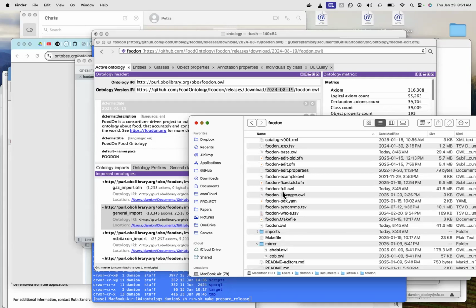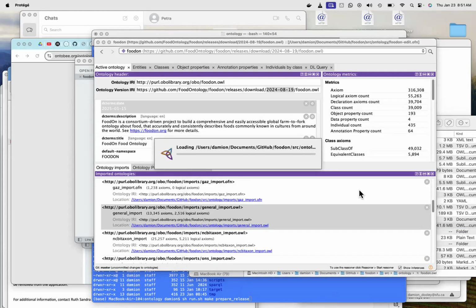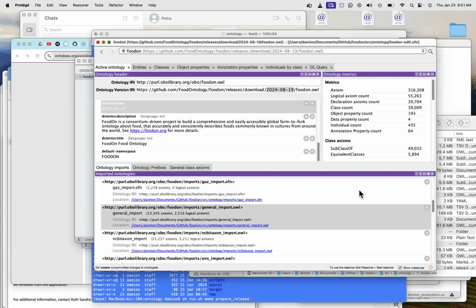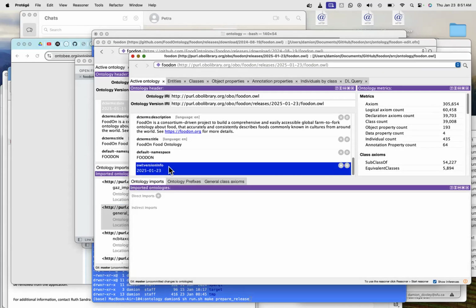When you open that one, you'll see that the latest version has this OWL version info, and that's something ODK is inserting into this file. It's got today's date because I just made it. It's also putting it over here into this ontology version IRI.